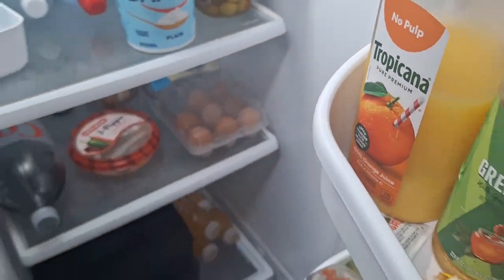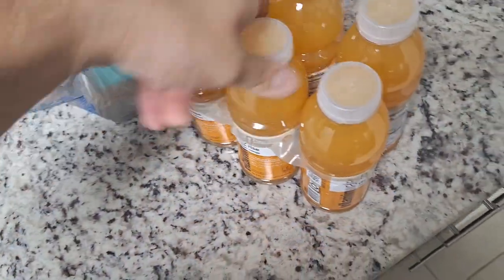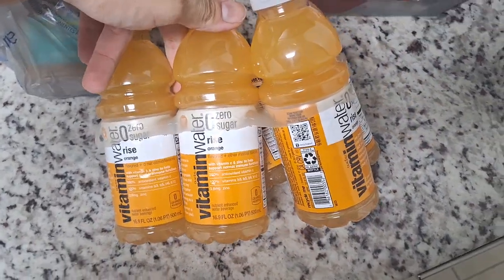Okay, this is how I prepare my lunch every weekday. Thank you, vitamin water.